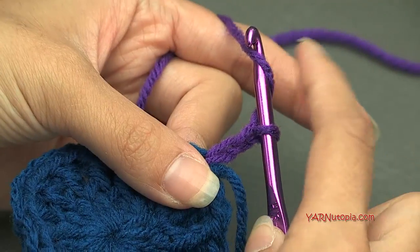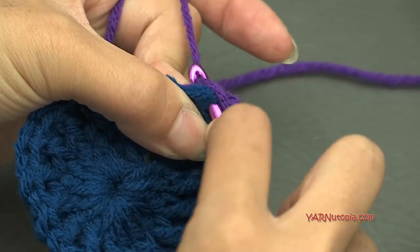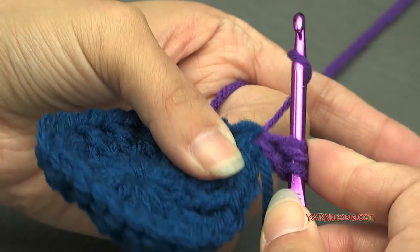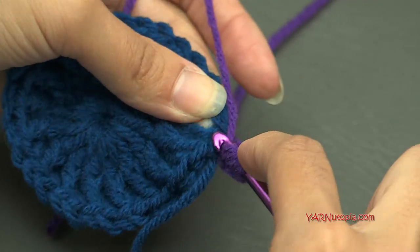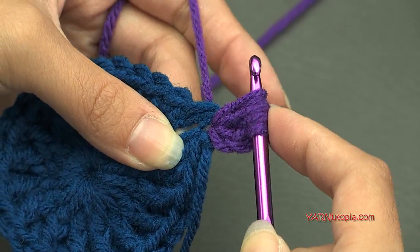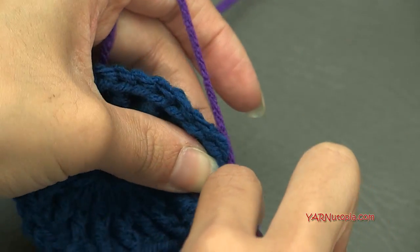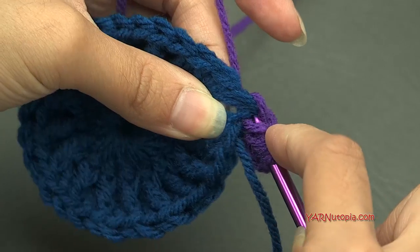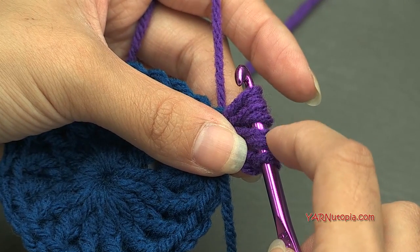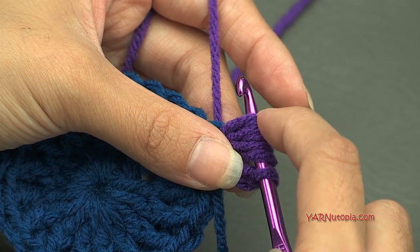And a puff stitch is yarn over, go into the same stitch, yarn over, pull through, and pull up, then yarn over again, go back into the same stitch, yarn over and pull through, and pull up, and one more time, yarn over, go into the same stitch, yarn over, pull through, and pull up. So now you should have 7 loops on your hook. 1, 2, 3, 4, 5, 6, 7.